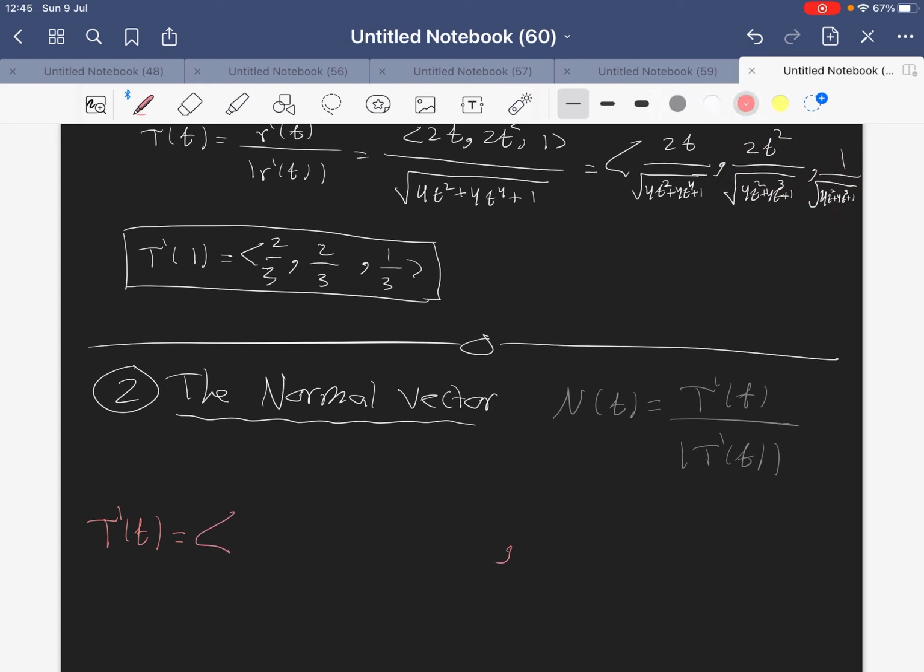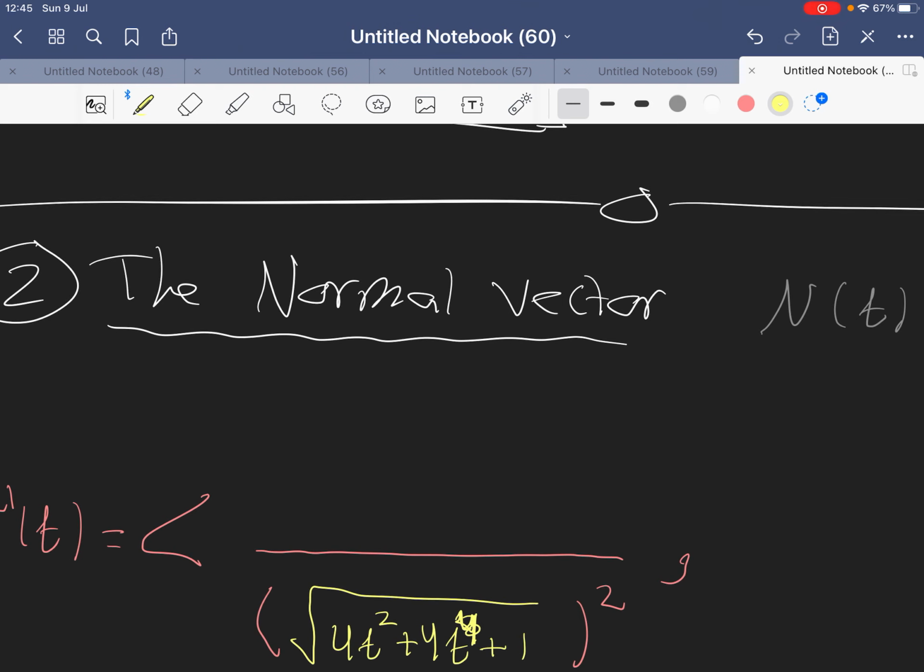The quotient rule is the following. It says, first, you need to take the denominator and you square it. So we take the denominator and we square it. Remember, I will not simplify anything at this point. Keep everything as is, because I will substitute 1 in a minute. After we take the denominator squared, the quotient rule says that you keep the denominator in the top. So I will keep the denominator in the top.